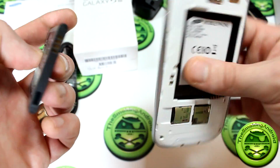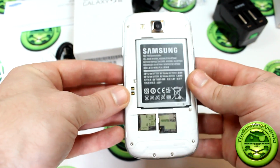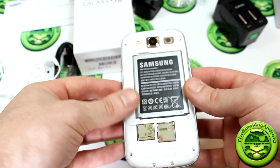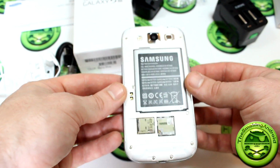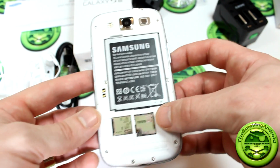And where's the, okay, there we go. All right. And so we've got that in there, all this good stuff. It's very shiny. I don't even know what to do with myself right now. This does have a micro SIM slot.